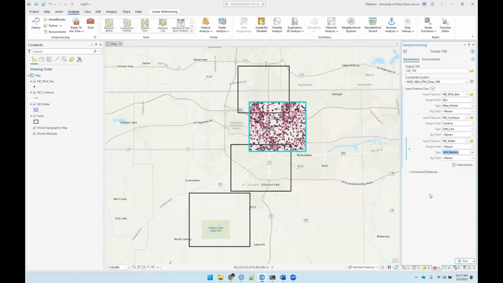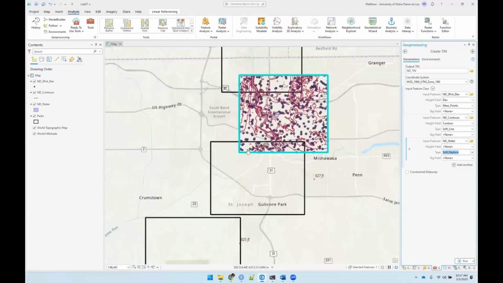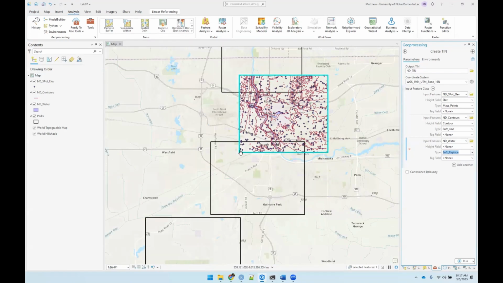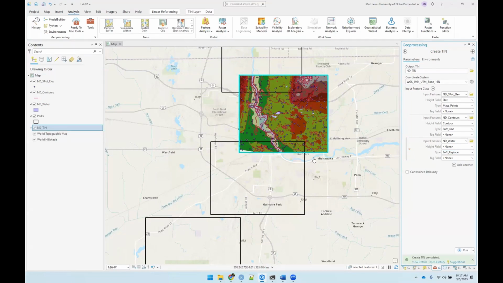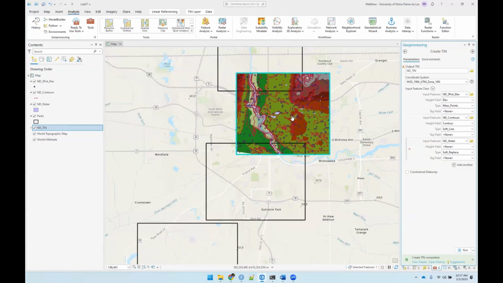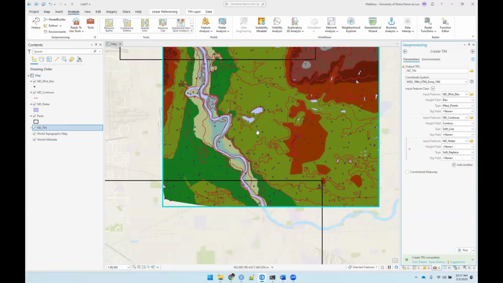Okay. There's a couple things that will happen. So if you look in here, I've got things that are around the corners where there's not points and lines all the way into the corners. There are some ways I can trick it to go all the way out. One of them is to sort of make the edges into something if I need to. I'm not going to do that right now. Just know that the corners will be a little bit wonky if yours don't go all the way around. So I'm going to hit run. And then, as quick as that, on something this size, I have the TIN generated.